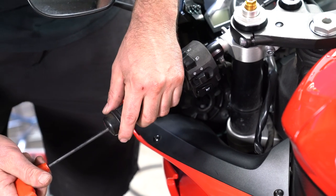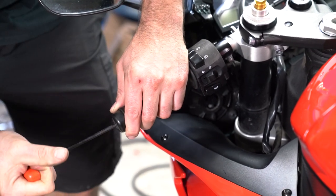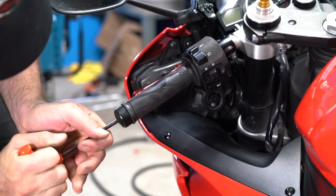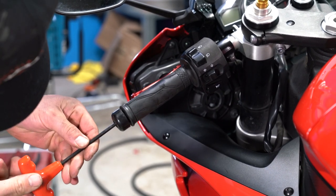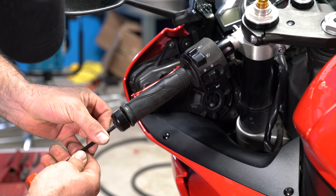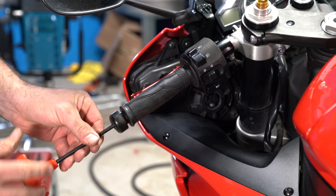All right. Let's do the other side. So same thing. 5mm Allen key. Oh man, come on. Loosen that bolt. Golly. I don't want to strip them out. So we loosen it and take out the bar end weight.